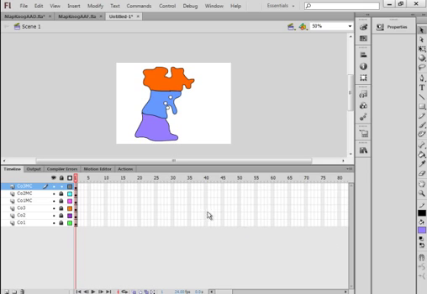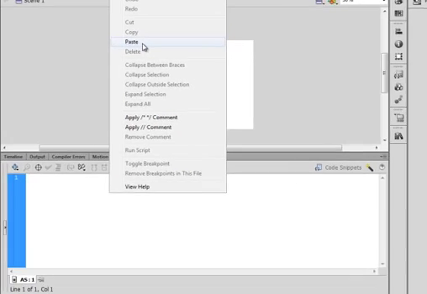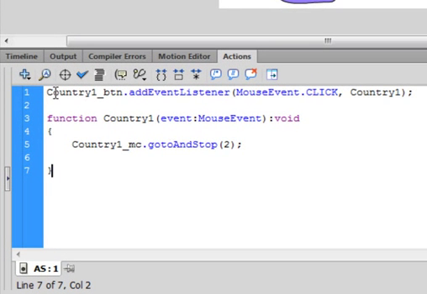Let's write a little bit of code here. Lock this layer. Select the top layer, insert a layer. Call it Action Script, AS. Open the Actions panel. Select that first frame, open the Actions panel, and type this code. Country1 underscore BTN.